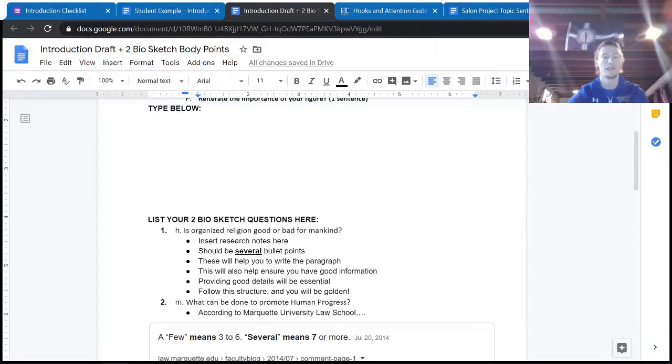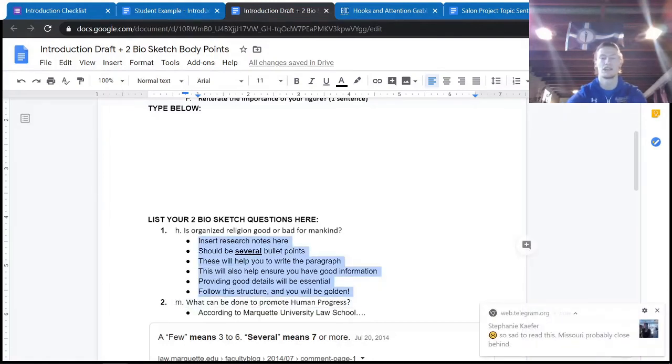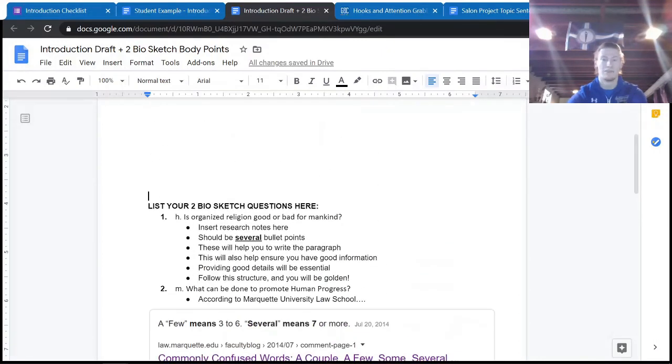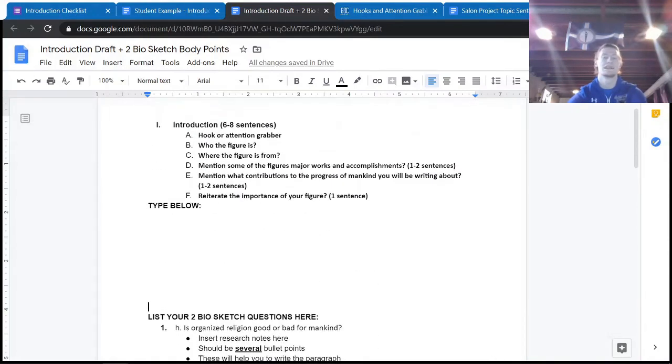So what you should be doing is adding the bullet points of research. All right, so that would involve going back and making sure that you're corroborating research. Make sure you're finding other sources to use besides just the Stanford Encyclopedia of Philosophy, because there's only so much that you can find at one source. So make sure you're stretching out your search here. And this is going to be something I'm going to be interested in from everyone, is to make sure that we have several different points here. So make sure that you have at least, I would say several, but at least 4 or 5 for each question that you're going to be doing, because that's going to guide the writing here.